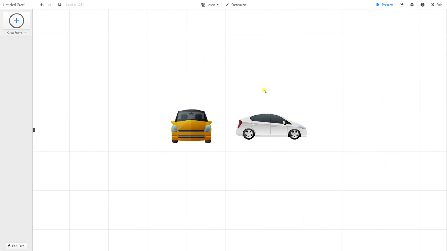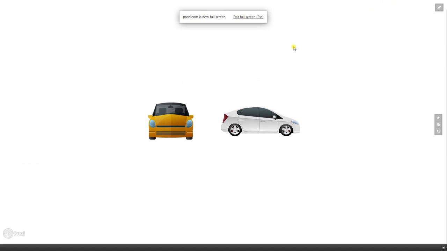So one of the things you want to consider right away when you're starting a Prezi is what type of device are you going to be giving this presentation on? Is it going to be on a computer, an iPad, and what type of screen size is that? So if you go to the top right hand here, you see this bolt icon. You'll see there's options for a couple of screen ratios. By default, it's off, which means whatever device you're presenting on, Prezi will just show the entire screen filled out. So sometimes that can be useful.